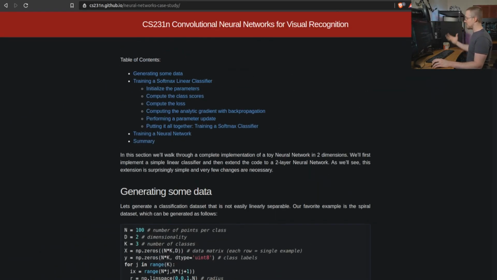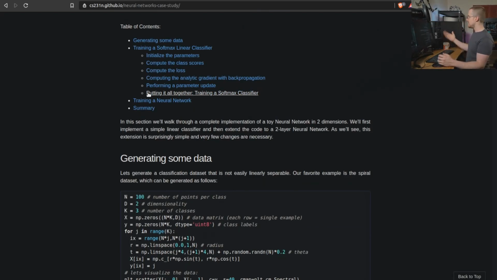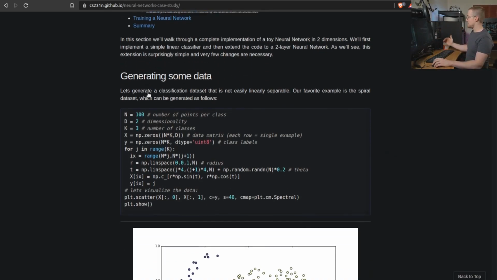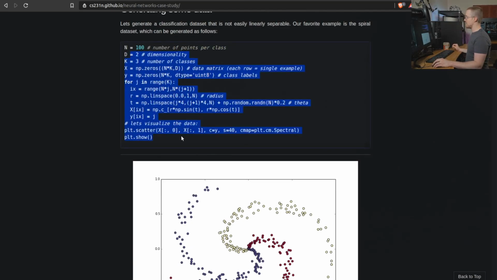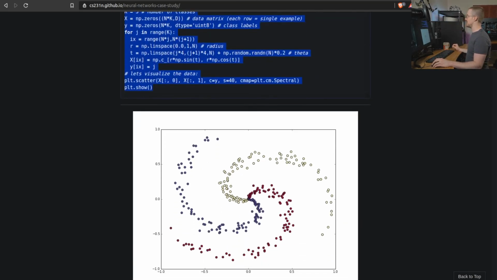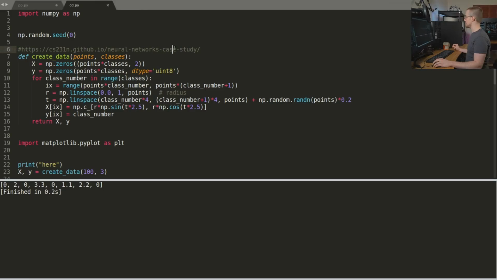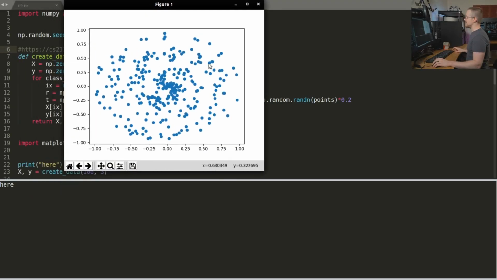So as we learn about things, especially when you're done, you might try to come here and use this as a second resource to review, or just see, do I understand how they're doing everything here? But anyway, the function that we're using is a modified version of this, which generates a spiral data set. So I'm going to show you what that looks like. Run that. And what you get is this data set.